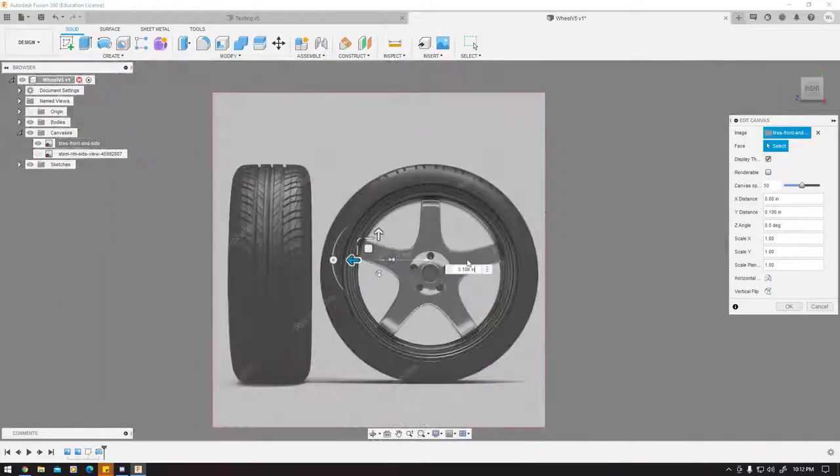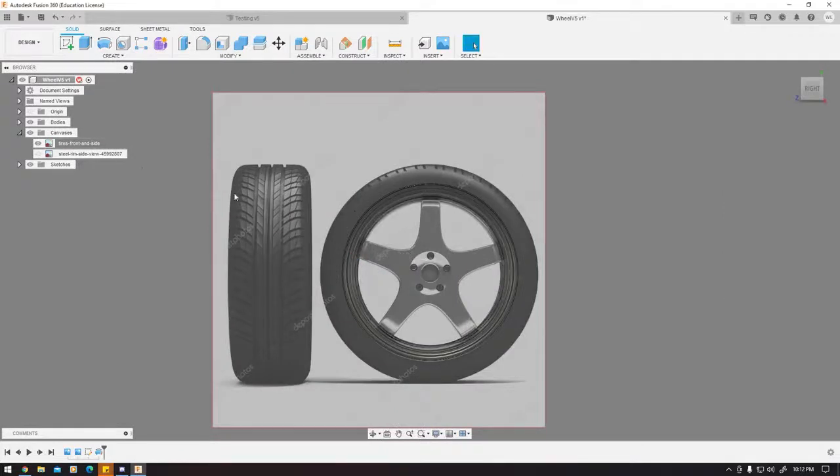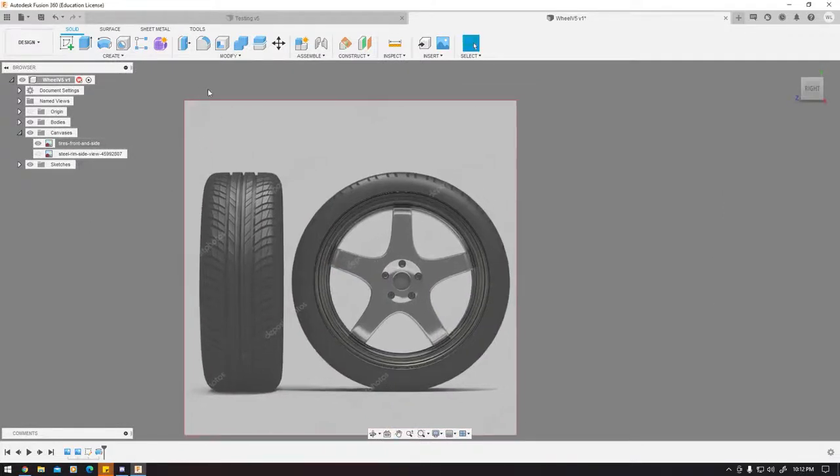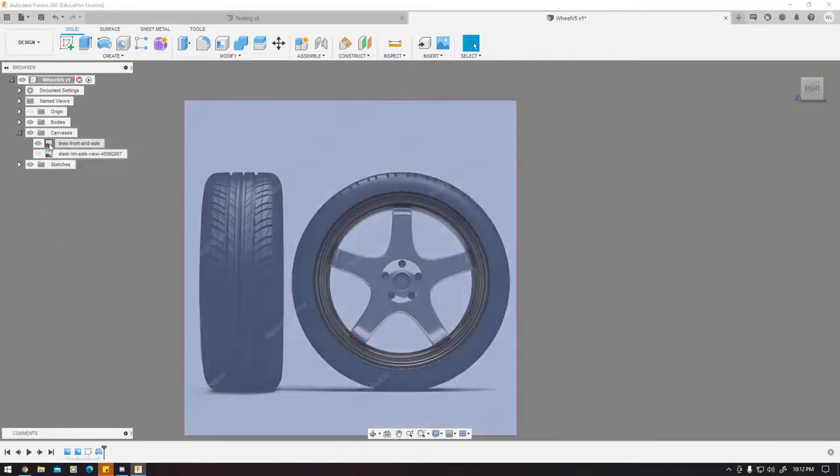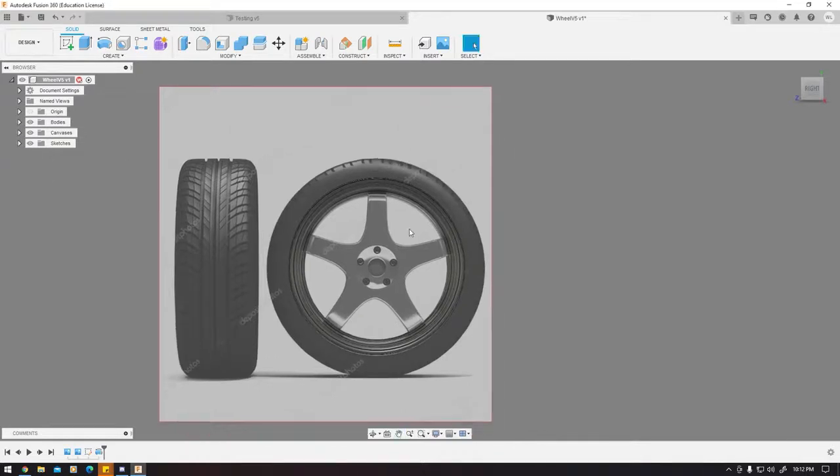So there we go. Press OK. And the great thing about canvas is they automatically start with select and unselect, that cross out section right here. So if I press this, it will erase the red cross out circle. But it automatically does that so you don't accidentally select it, which is a good feature.